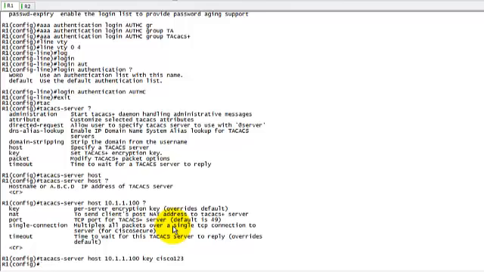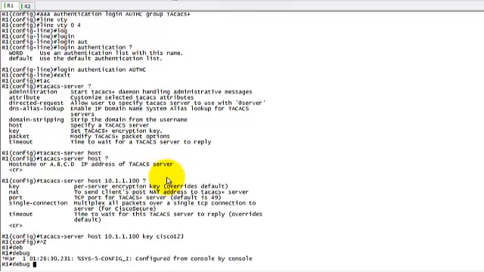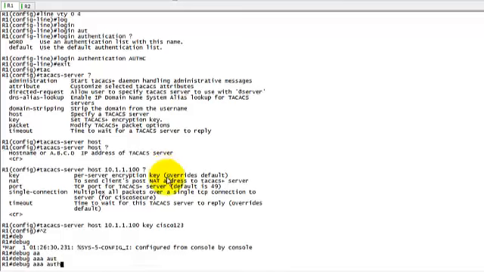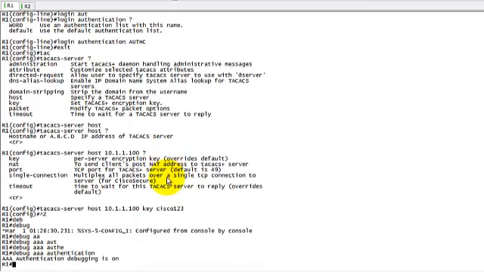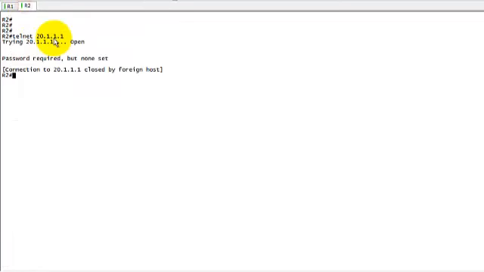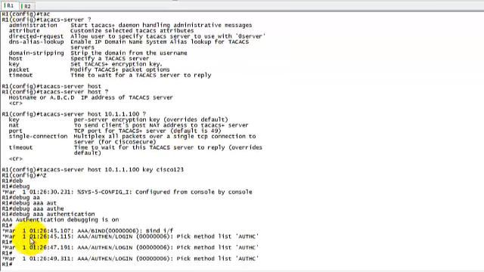We haven't yet configured that, so we will configure it, but another thing, we will just see the debug AAA authentication. Right, so now when we try to ping into R1, let's see what's happening here. If you can see here, it is trying and it's picking up a method auth, which is the right thing, this is what we needed to do.